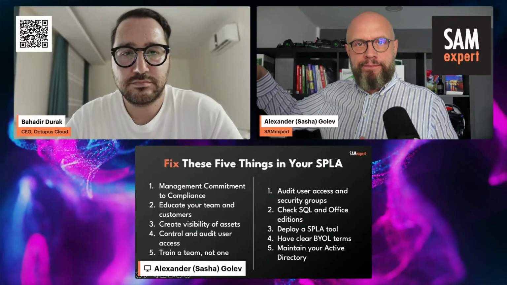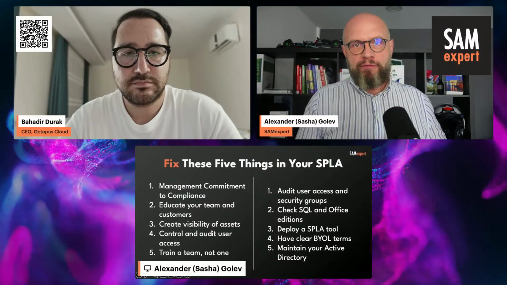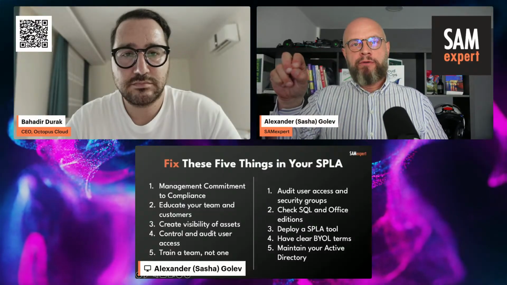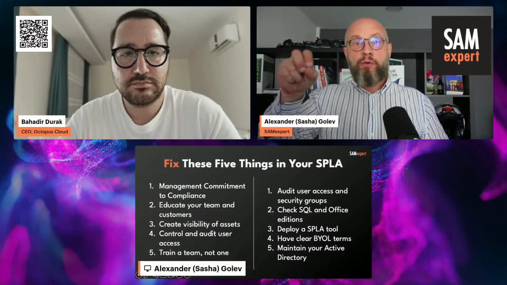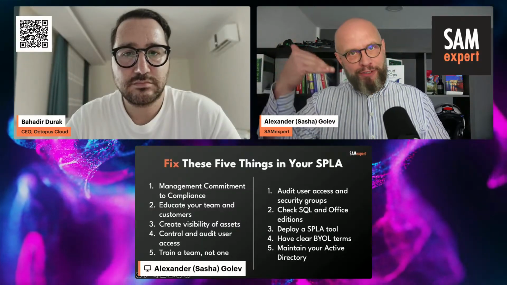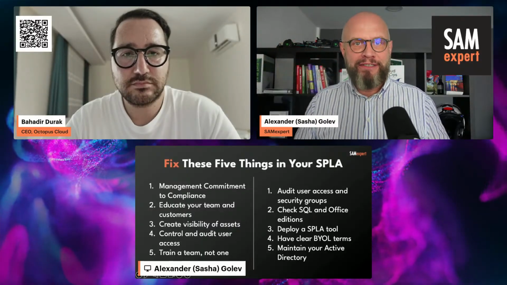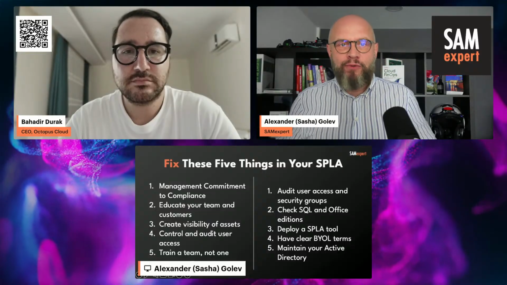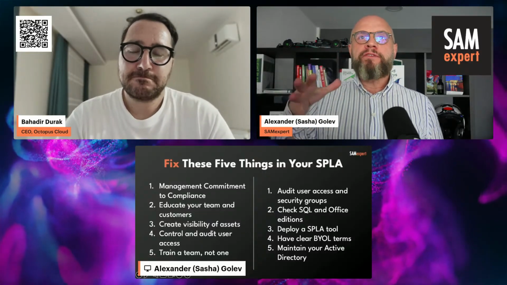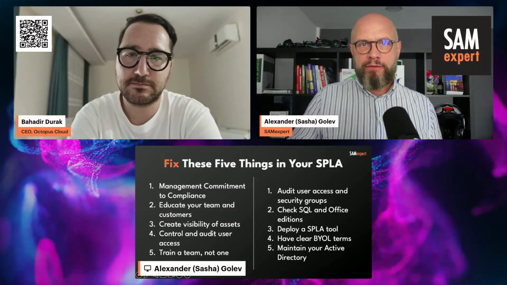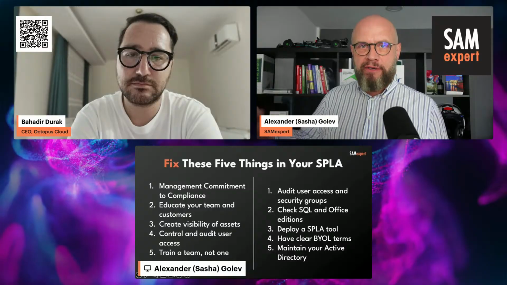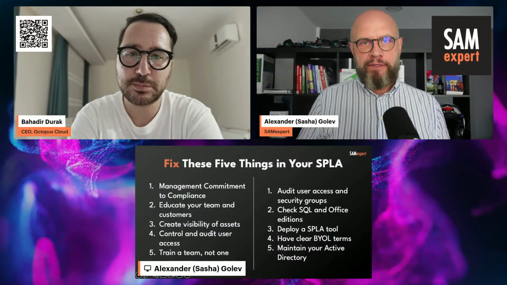Have something. In a tool, if you have a specialized tool like Octopus Cloud, you flag that instance as bring your own license. And then you also can upload evidence. So when you ask for it, it's already there. It's all there. It's organized. It's attached to specific instances. So yeah, and this is not an advertisement of Octopus Cloud, but I want you to consider, as an expert in this area, think about it.